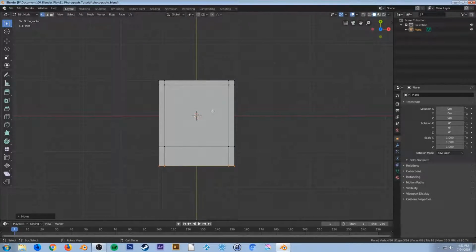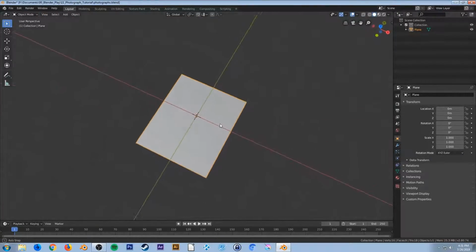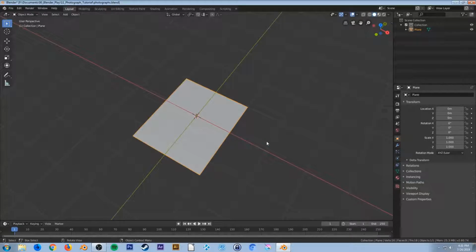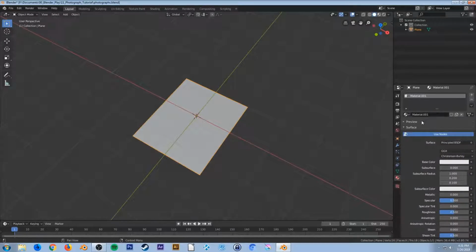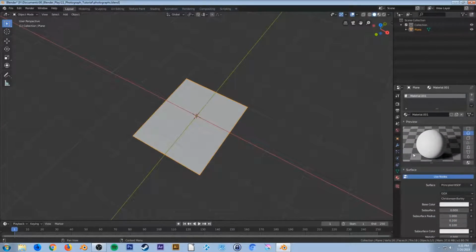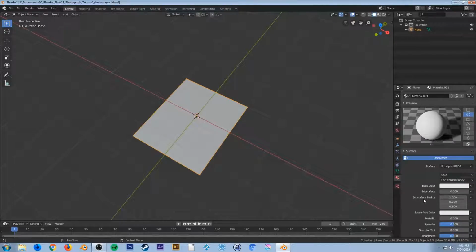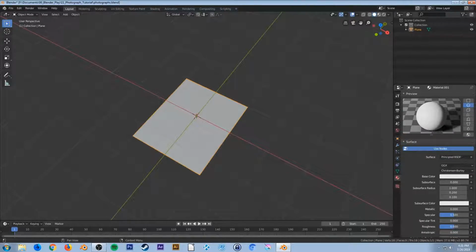So now let's see, I'm going to tab out of edit mode, and this is still selected. In this right panel I'm going to go to the material, hit new, and I also want to click this preview just so I can see this preview here. I'm going to scroll down. We're going to leave it as white. I just want this roughness to go down, which is going to make it shinier, and I maybe won't go completely, but right around the edge there just to make it really shiny. And so we can see how this looks.